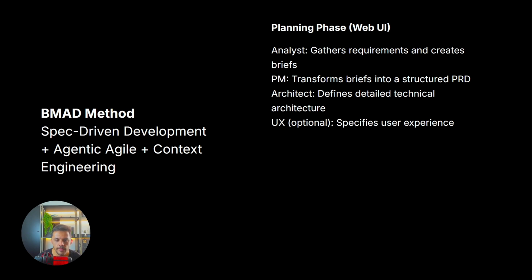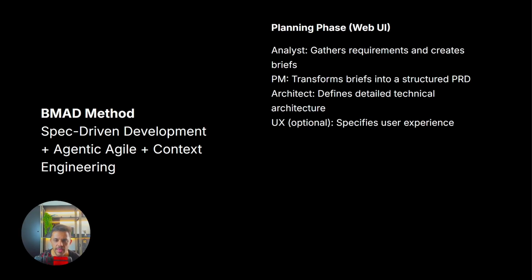And basically, the BMAD method works in two phases with very specific agents. The first one is the planning phase, where you have the analyst. Their responsibility is to gather requirements and create briefs about the problem that you need to solve. This is very important so you can think through what you need to solve, and it will provide you tools to think better about these things.